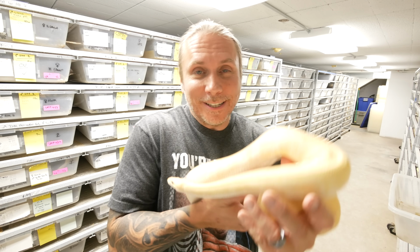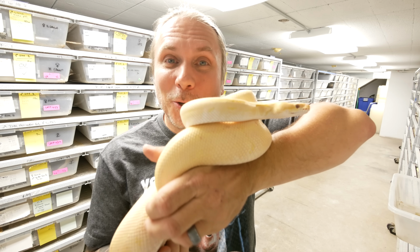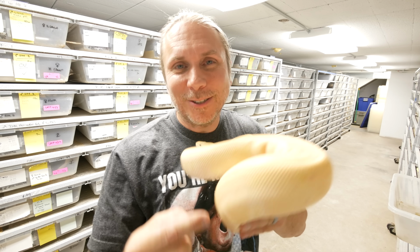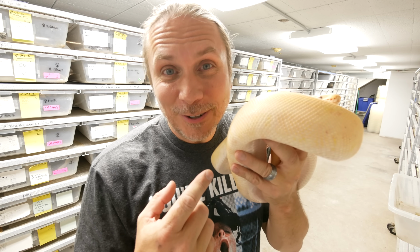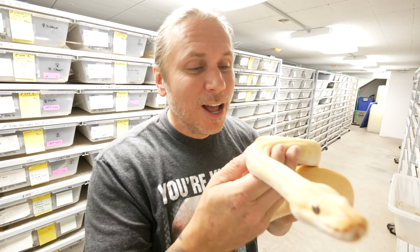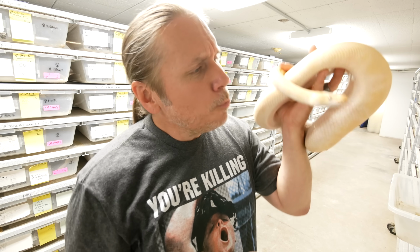But I did come across this girl here, which unfortunately didn't produce for me this year. This, of course, is a lavender pinstripe. Now, the lavender is a recessive mutation, like they call them lavender albinos, but it's not like a normal albino that's orange and white. It's more like orange, and then there's purple in it, so it's really beautiful. And then, of course, a pinstripe. I remember when I produced this little girl, I just fell in love with her from that very day. As a matter of fact, I think she was the first ever lavender pinstripe to be produced. So she's about 4 or 5 years old now, and she's yet to give me a clutch of eggs. So you better get it together, girl.